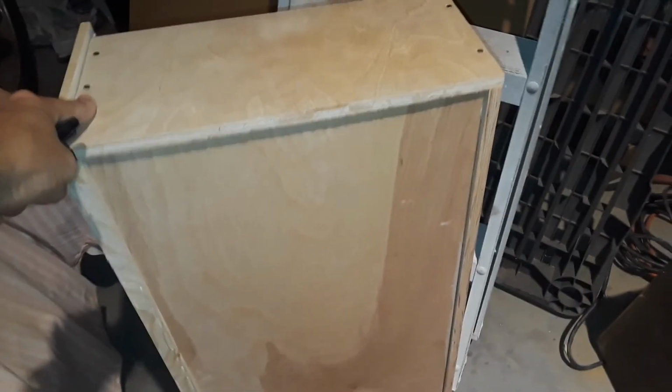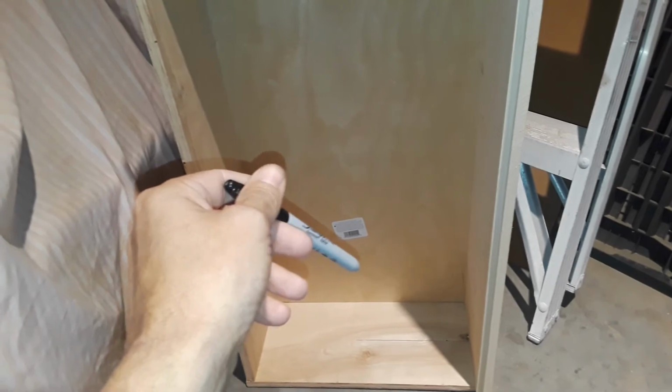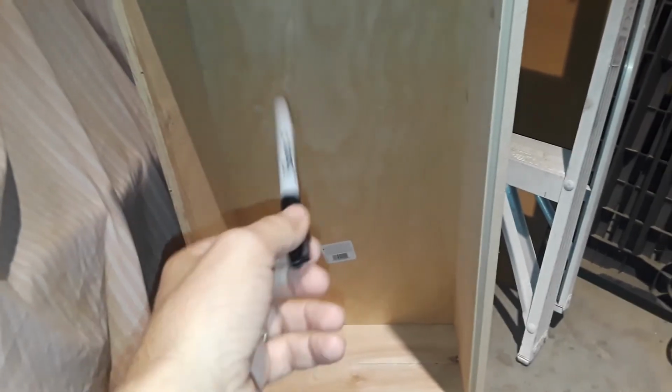And actually, to be completely honest with all of you guys, this was not the drawer you saw me build. Aha, you say. This is the drawer you actually saw me build. And the reason why I cannot use this is because when I built this drawer, I didn't take into account for these upper and lower pieces, which are actually the side pieces, to be wider than what I actually needed. So this drawer is a little wide, but that's okay.